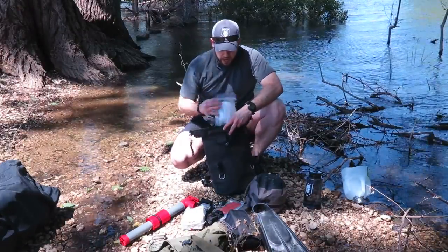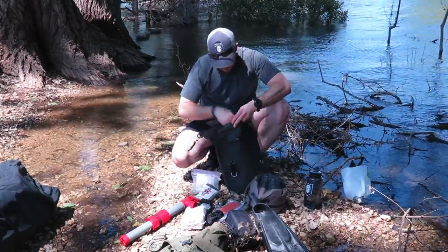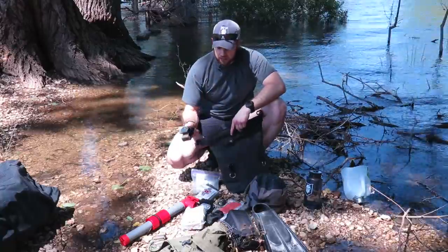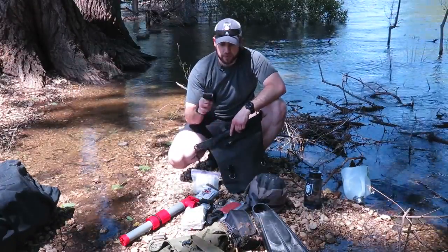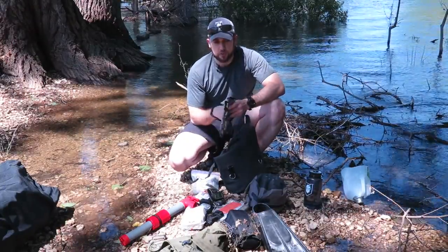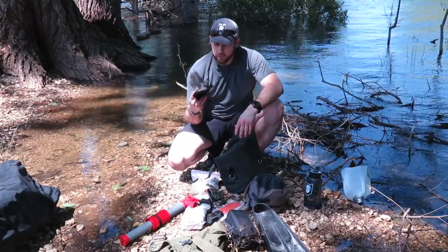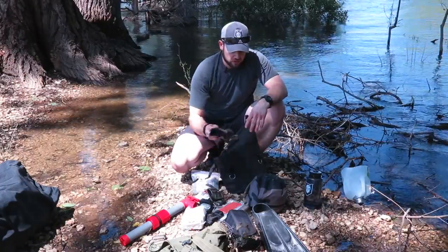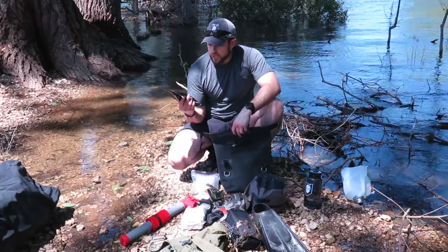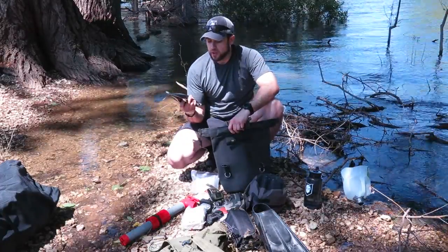In this bag I've got my spare parts kit for the Klepper kayak, a boo-boo kit, and a GPS that will mount to a navigation board I'll show you on the kayak. I sometimes have the GPS on my wrist depending on the situation. A pair of gloves come in handy, especially for a long paddle. I also have a backup radio in a waterproof bag — so if something happens to my primary radio I still have a secondary.